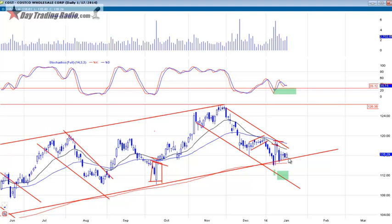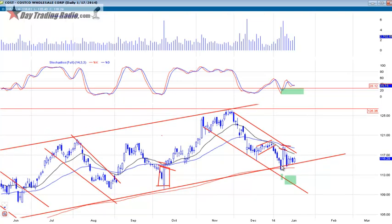Now it's been consolidating. But the fact is, we recognized this one off of this lower trend line, off the 200-period moving average, oversold stochastics. This whole area was an HPS zone right here. Got oversold. We're on the 200 on the trend line, and I think we mapped this one out, and we actually talked about it possibly hitting this lower trend line, which I do like. I did like this trend line.